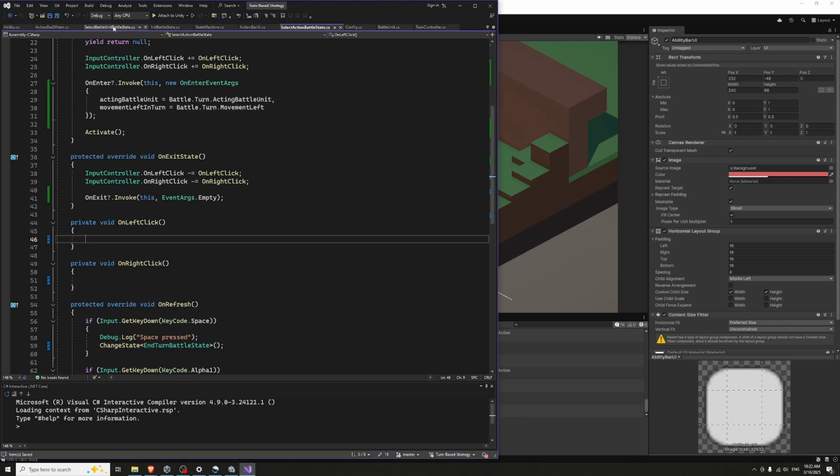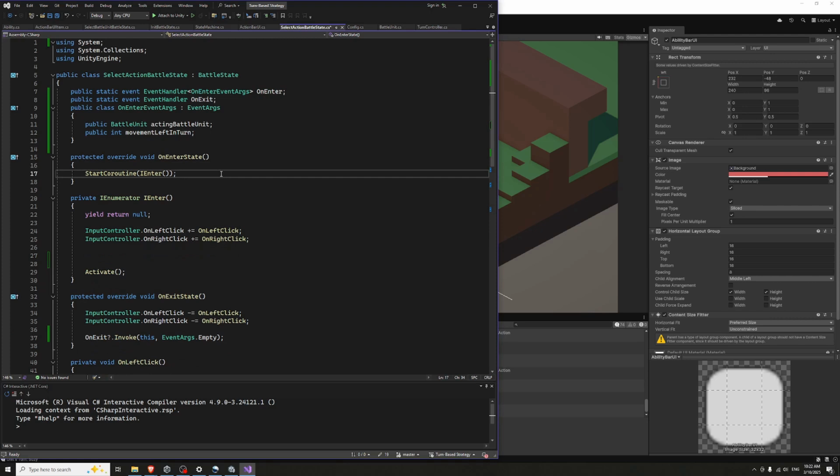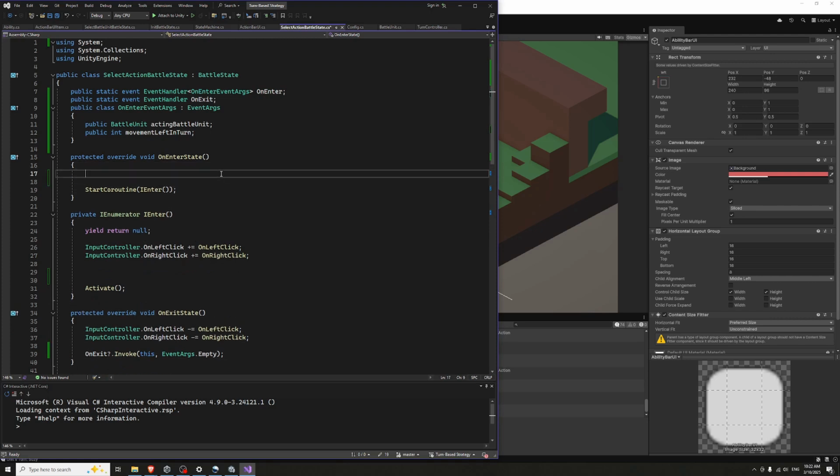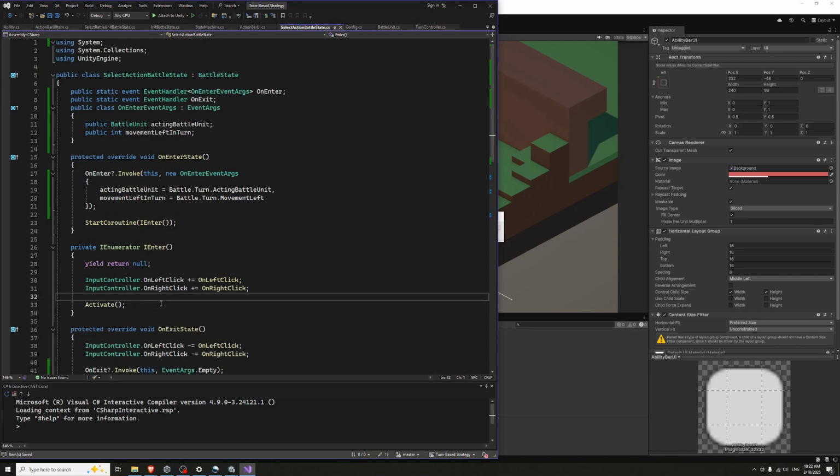Let's see if we can sort this real quick. Let's just put that into here before we do the coroutine and see if it still does that little flicker.